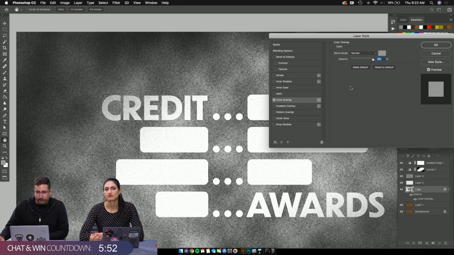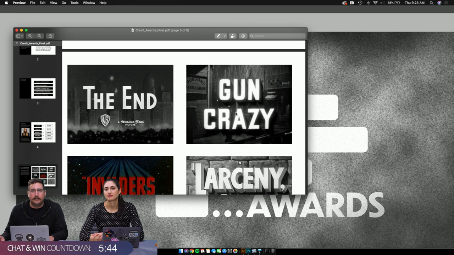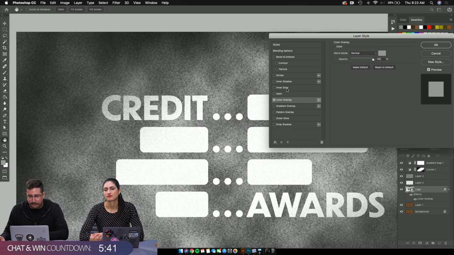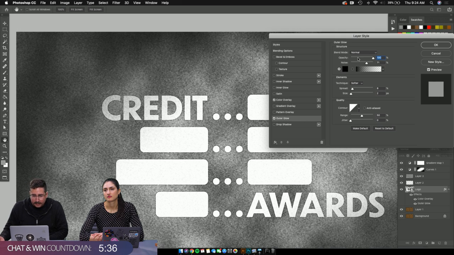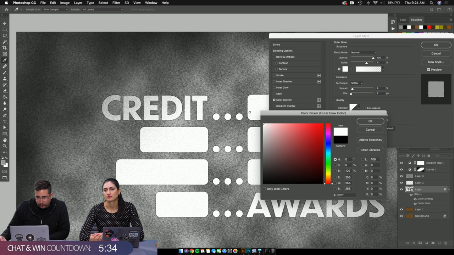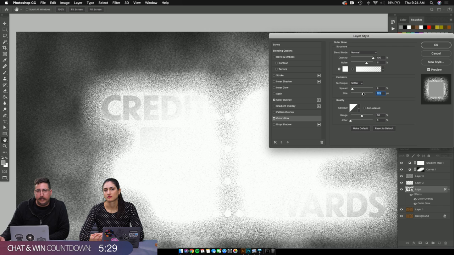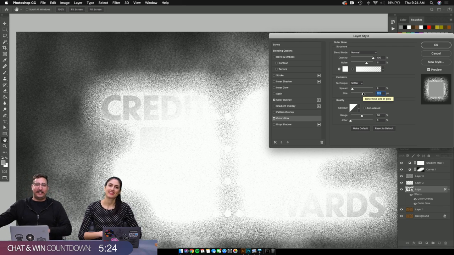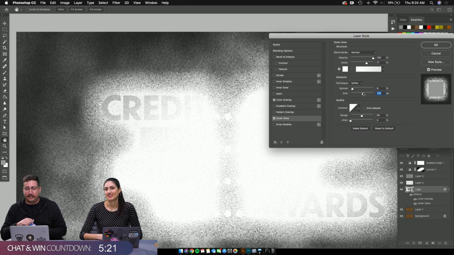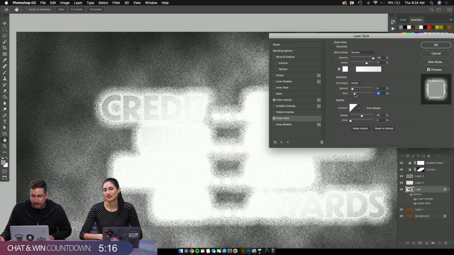So going back into our blending modes, we also are going to put a little bit of a glow on it. We see this glow happening here, and we want to achieve that, so we're gonna find outer glow. It's right here, and we're gonna check that on. And we're gonna set it to white because we want that white outer glow. And let's go crazy just to see what it does. If we turn it all the way up, it is glowing. This is our logo fully glowed up, as they say. So we're gonna bring this back down quite a bit.